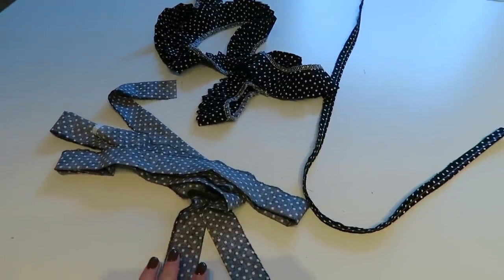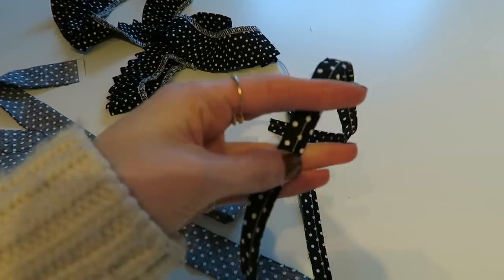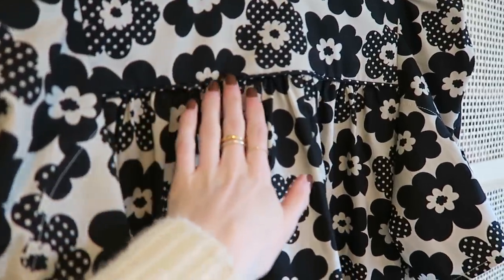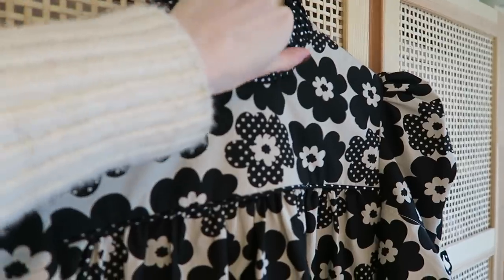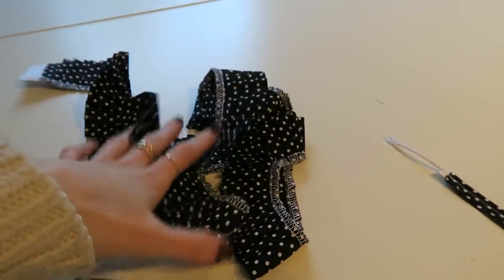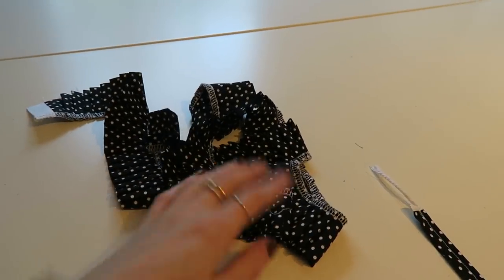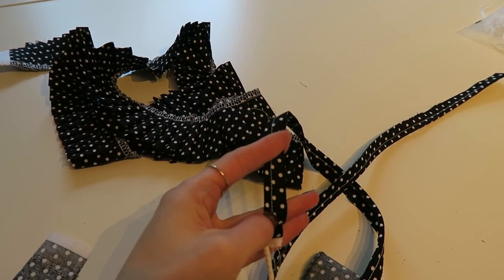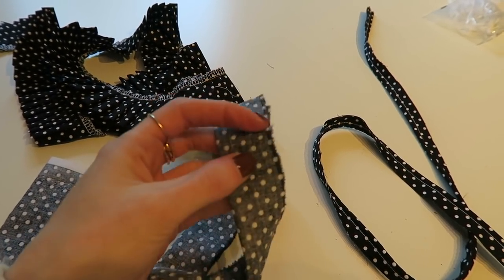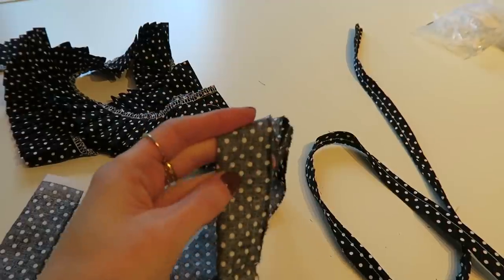The first thing you need to make are the trimmings for the blouse. I've chosen a contrasting trim of black and white polka dot. We need to make the long ties, the piping that goes across the front, and the ruffle pleated neckline. I've already made the pleated trim for the neckline — you can also buy something like this in the haberdashery section. The same goes for piping; you can usually buy pre-made piping. For the ties I've cut strips, ironed them in half, and we'll stitch one centimetre width and pull them through with a bobby pin.